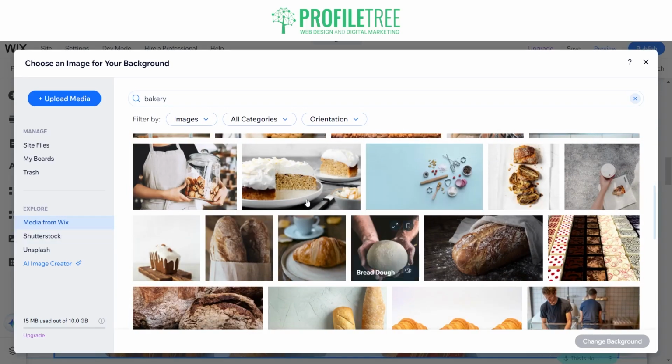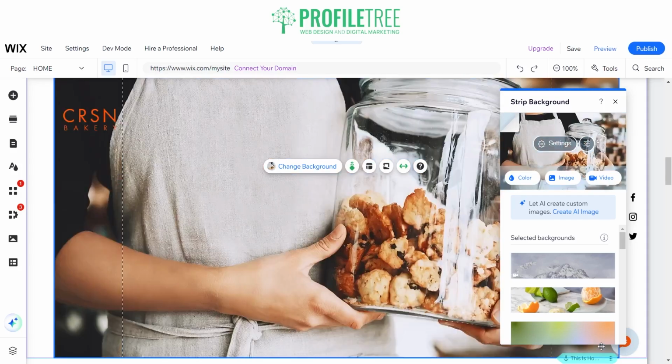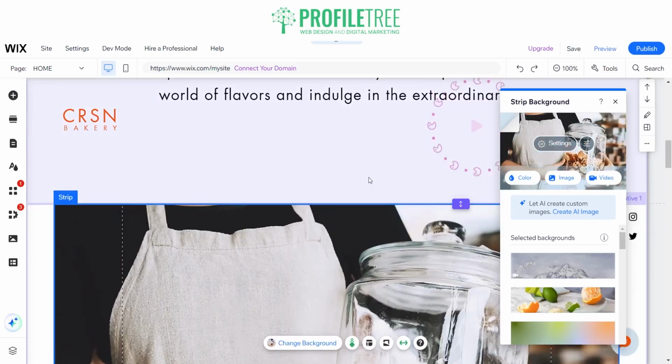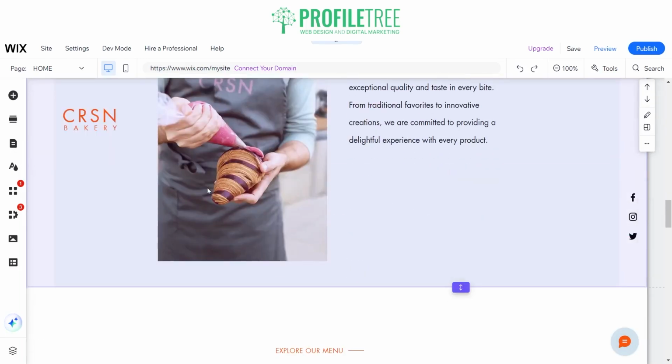So if you want to change something, all it is is clicking on it, and you'll have a blue highlighted button on the very bottom right, which is to change the background. All you would need to do is click on it. Done and dusted. That's now a brand new background. So it's as simple as that.